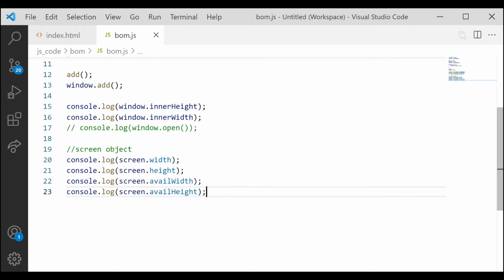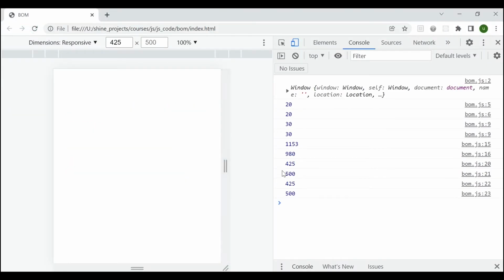Available height is again going to be the height of the visitor screen minus interface features like the window taskbar. Like the bookmark bar is one of the window taskbars that we have. Right now there is no taskbar in this page, but if there is, you will get a different value. So right now it's the same because there is no taskbar as of now.